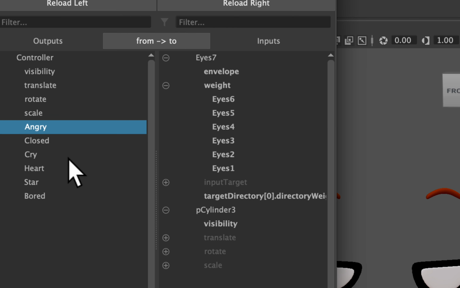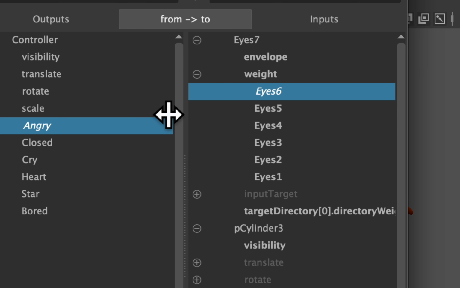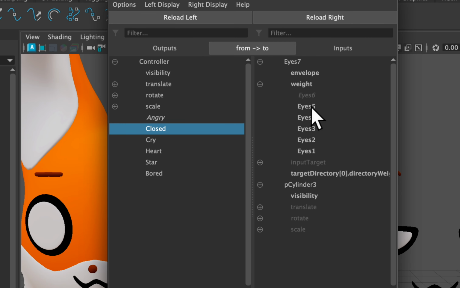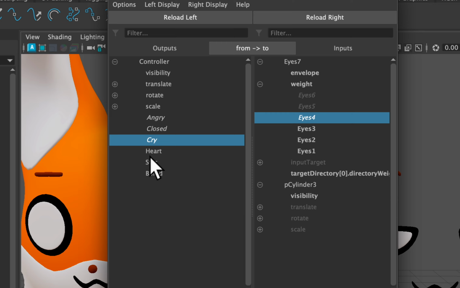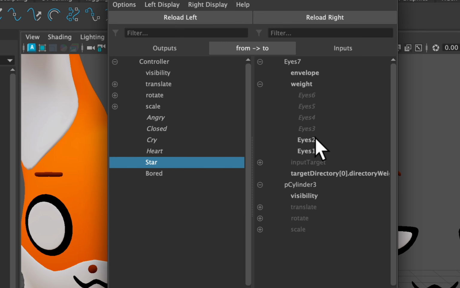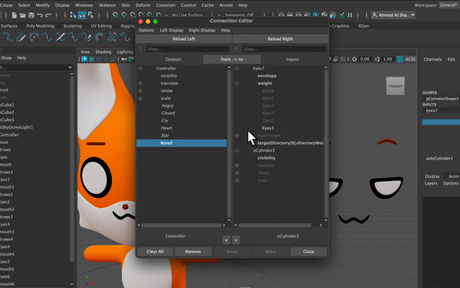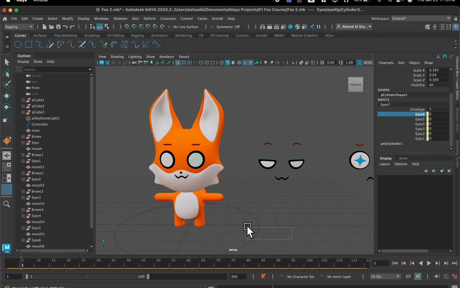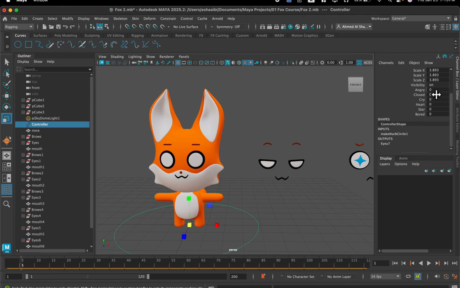So angry was I6, closed was I5, cry was I4, heart was I3, star was I2, and bored was eyes 1. And now we close. And now if we select our circle, we can control them from here, which is very clean and structured.